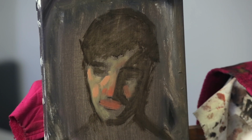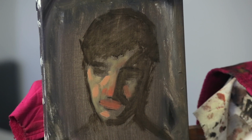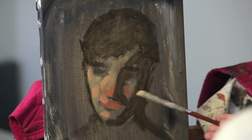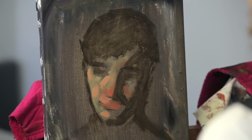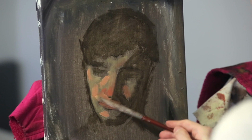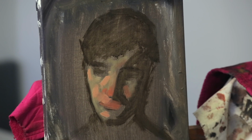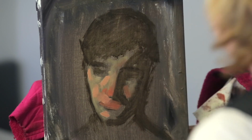From method to method. But you studied with Odd Nerdrum, and before that you went to the Florence Academy? No, after, actually. Oh, okay. And I was already, well, fully indoctrinated. So studying with Nerdrum made a much bigger impact, technique-wise. And they were quite critical against that at the academy.